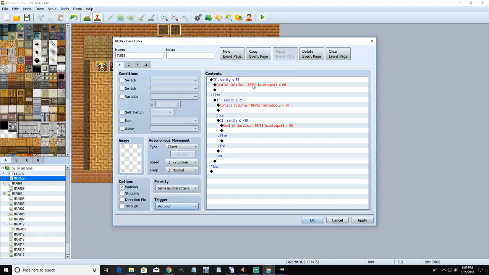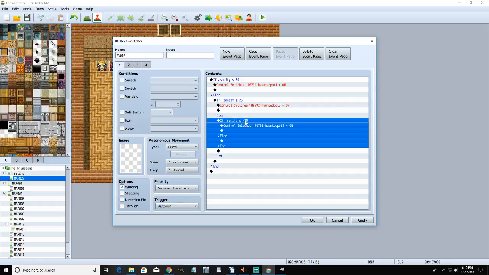Because it should auto-run, run the check, turn the switches on. You can't have it erase the event, because if you erase it, it disappears entirely until you come back on, so it would just erase itself over and over again. It should be doing it. It should be working. These are all on action button. That should work. It's something messing up in here, and I don't know what it is.